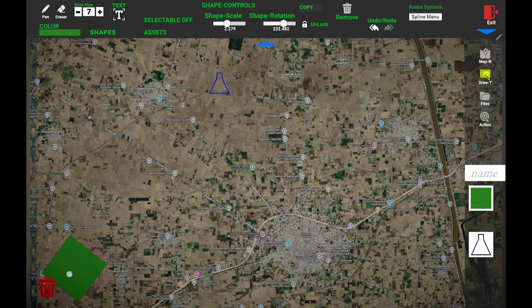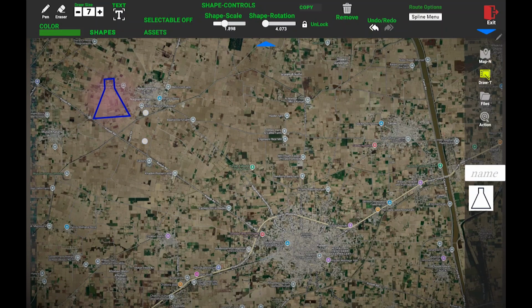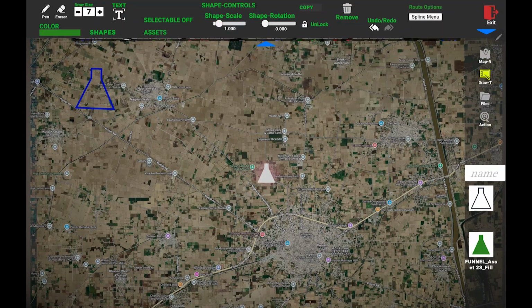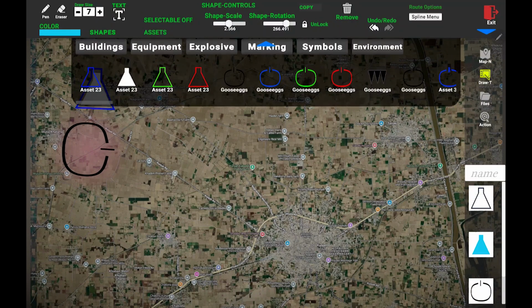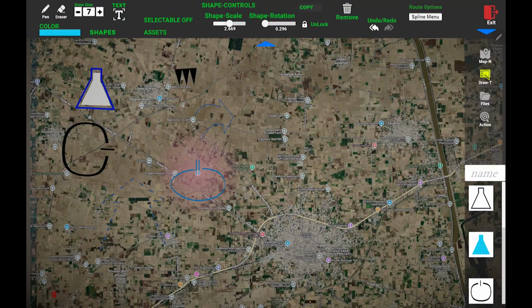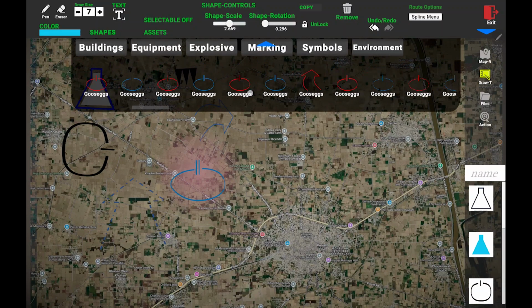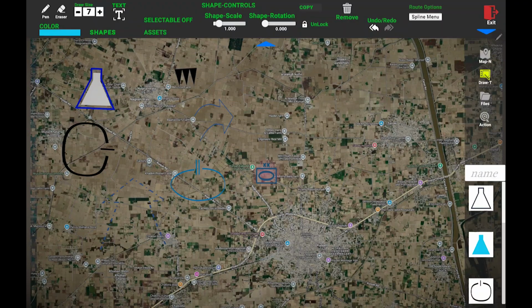The main purpose of the project is for planning and teaching military students. So we have provided them with many symbols, markings, etc., where they can just place them, create their map, and plan.